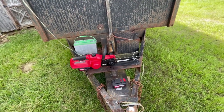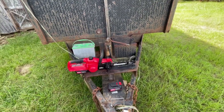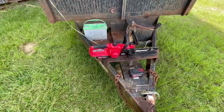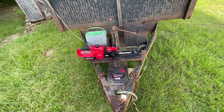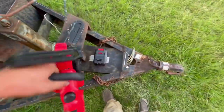And like I said, time will tell. I'll be able to tell you more about it later on, the more I use it. Right now, I hadn't used it long enough to really go in depth with a full review, which I don't know how you would really with this saw, but I guess you could. But anyway, that's pretty much about all I got for now.